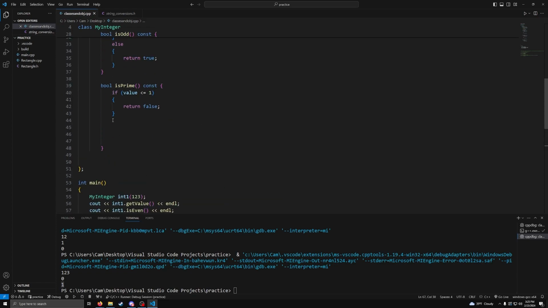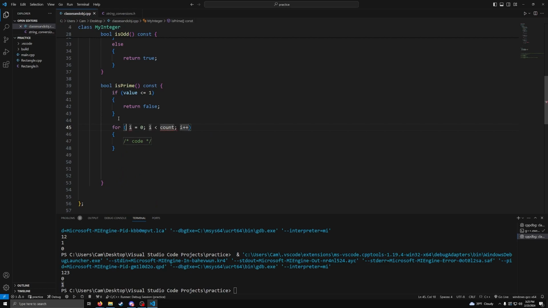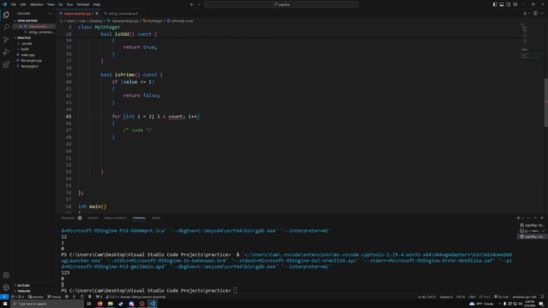That is a bit crazy to write in code by hand, but we have a tool for that. We're going to have to use a for loop. So we're going to set up a for loop. So for index i, starting at 2, because remember, we want to just start by dividing by 2, and keep going until i is less than, and we'll do value divided by 2.